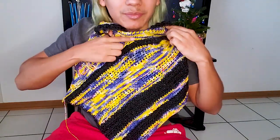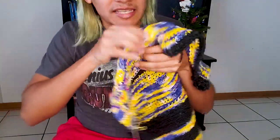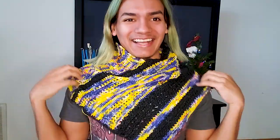Since we started from the collar out, now you have the opportunity here to do a border along the entire garment. I didn't cut it yet because I want to see if I need to adjust anything, but here we go. Oh wow, guys, that looks so good. Look at that. See, I made it wide enough so that way it can go over my shoulders if I have to, and you're not stretching it out or anything. It just nicely lands on your shoulder and you feel like you're getting a nice little hug.